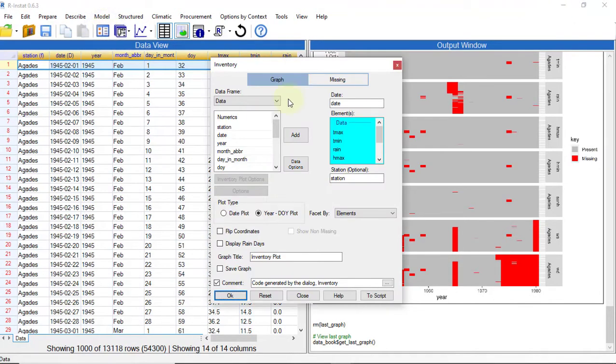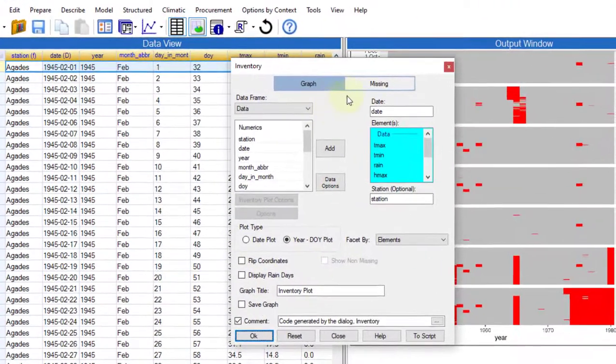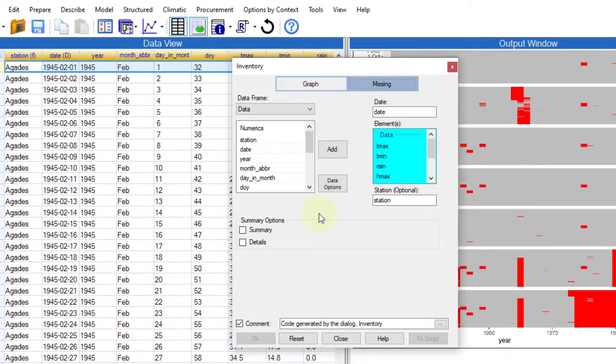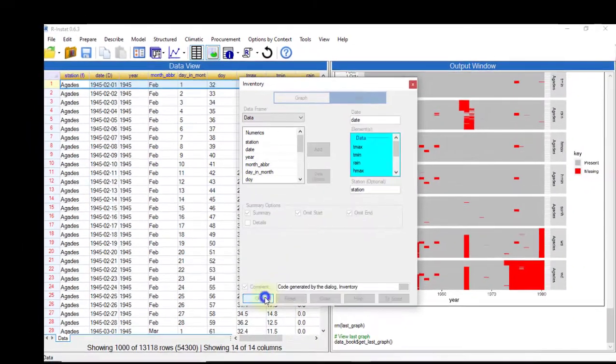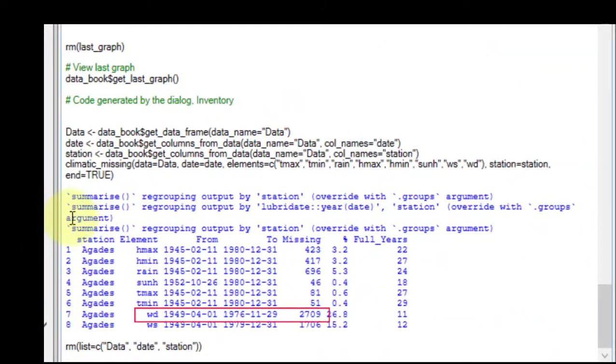Next, some numerical results. Start with just a summary. Tick the omit end so we can explain what it does and press OK. The results show, for example, for wind direction WD, that the first non-missing value was in 1949.